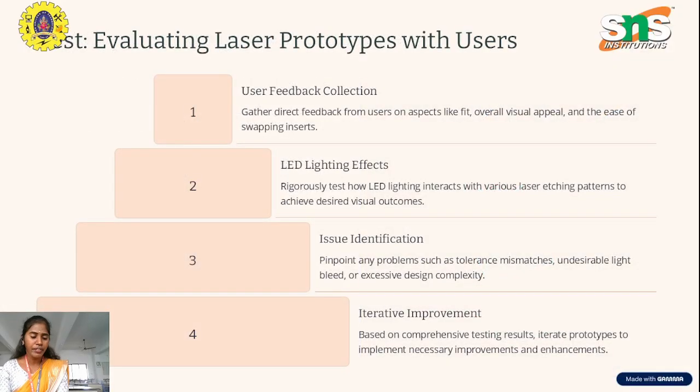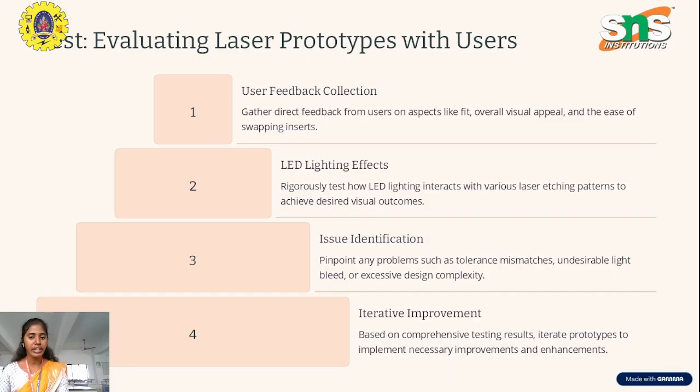The final step is test: evaluating laser prototypes with users. First, user feedback collection. Gather direct feedback from users on aspects like fit, overall visual appeal, and ease of swapping inserts. Second, LED lighting effects. Rigorously test how LED lighting interacts with the various laser etching patterns to achieve the desired visual outcomes.